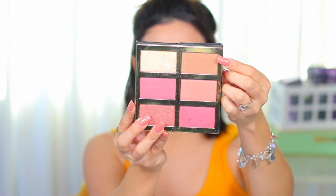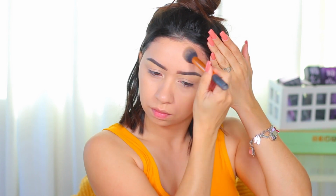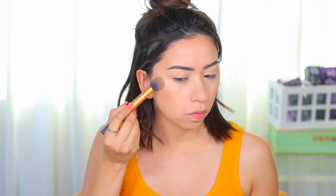And you can see there, I'm going kind of close to my under eyes, but I'm not directly on my under eyes. And then to bronze up my face, I'm using this Tarte Pro Glow palette, and it has a blush, a highlight, and a bronzer in there, and I'm using the bronzer from there. I'm also applying it with a small contouring brush instead of the big bronzer brush that I use all the time.